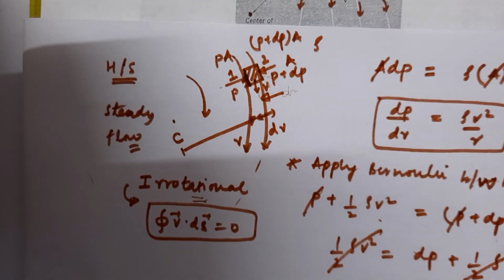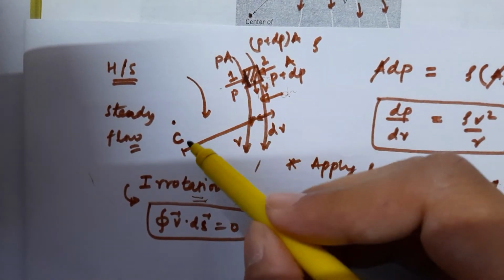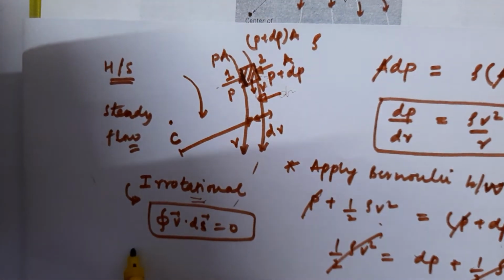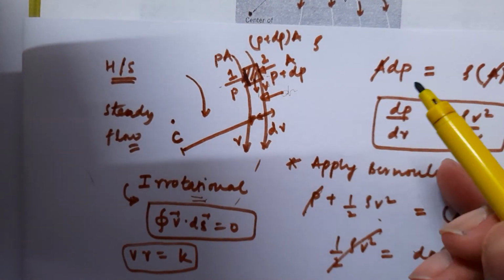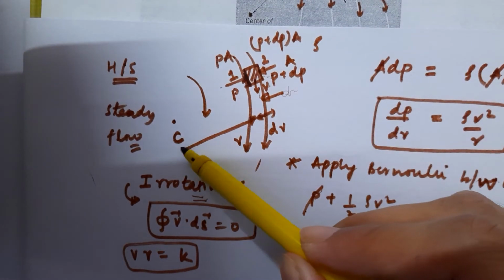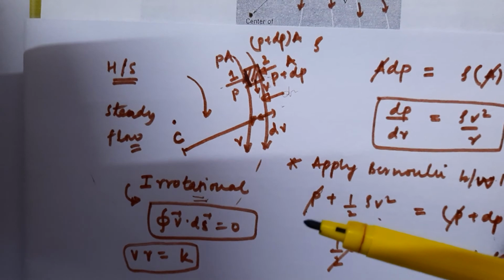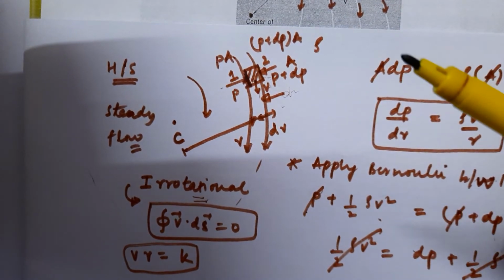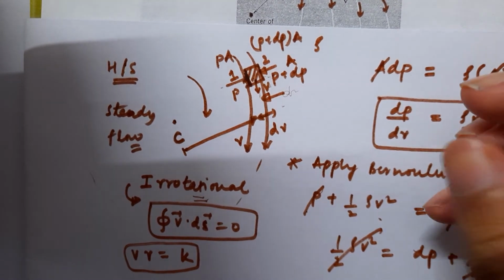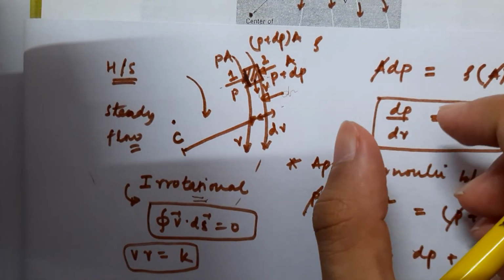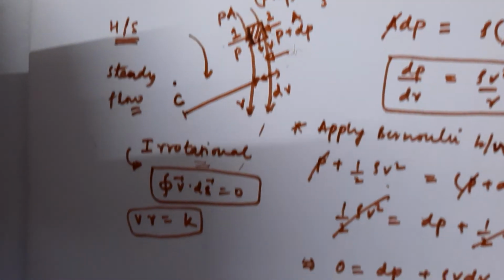What I have, I had a center of curvature C at this point. This equation VR equal to constant, some constant K, tells me that as I go farther from the center of curvature, the velocity decreases. Velocity decreases means, how do we represent this with streamlines? We say that the streamlines now have more gaps. They are more gapped.